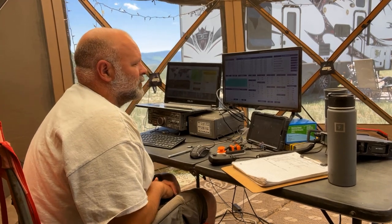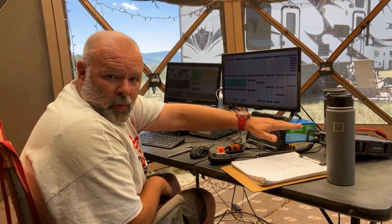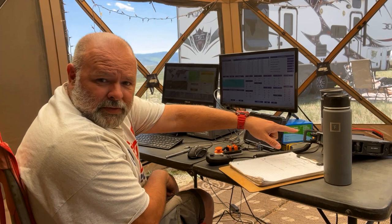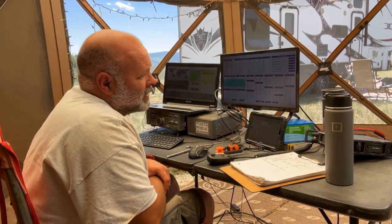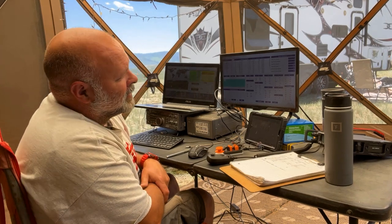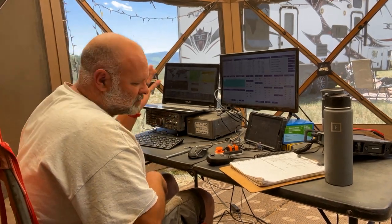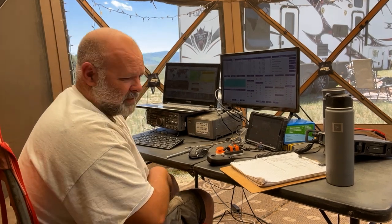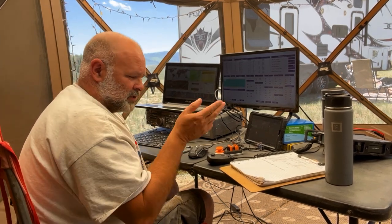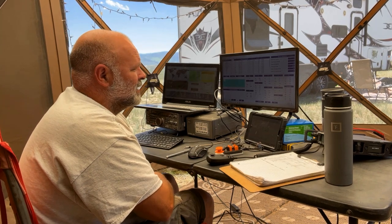Almost two hours into Field Day 2023. I've got 14 contacts on FT8, two voice, and one Morse code on the FT-891. I tried running the Wolf River Coils with the short whip on this and it was just so deaf. I put on the 17-foot whip and it was better — more metal in the air, the better, and at the higher bands, the shorter antenna, the whip stopped blowing around in the wind too badly. 15 meters I'm okay. 20 meters is still too busy, so there's no point extending that whip all the way up. A lot of people can't hear me on voice. 17 total contacts, 160 points.